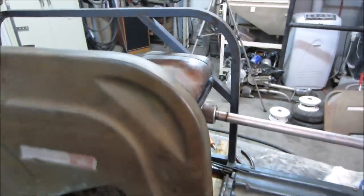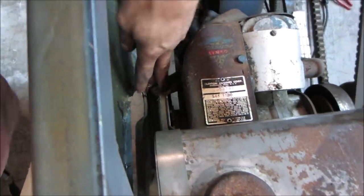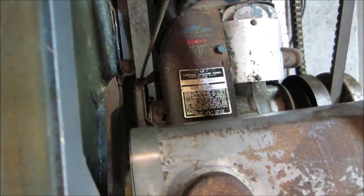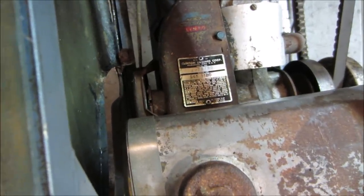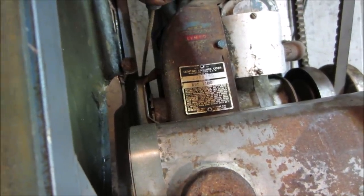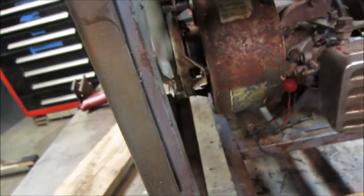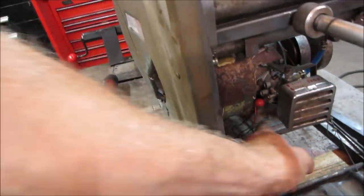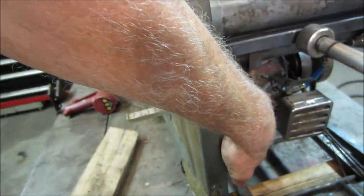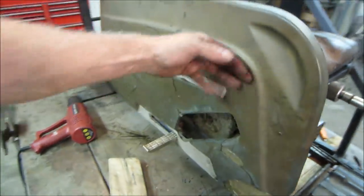And the other thing too, I wonder if we could index it forward. So straight up, if we click it one more, maybe. I was wondering if we could pull from the front too. If I index it around, I can't get it. We just flip the seat up because you're going to want to go grab the choke and stuff anyway, at least when it's cold. And then maybe you can yank it this way through here. Open it back up.